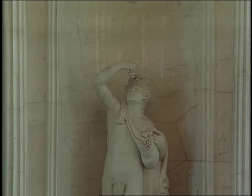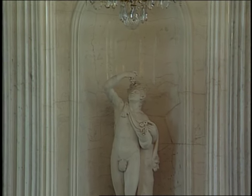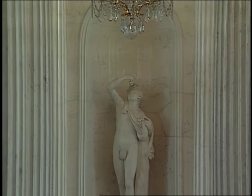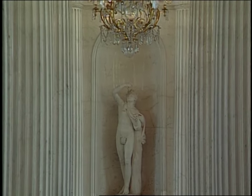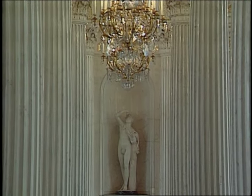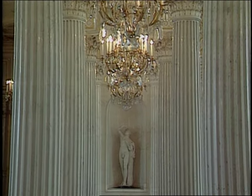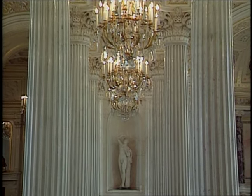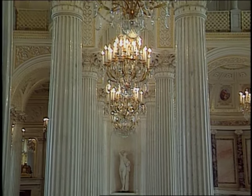It seems rather ironic from this view, but less than 10 years after the construction began, this building was given the name the Small Hermitage. And in 1771, a structure of even more monumental proportions was to join the Winter Palace and the pavilions along St. Petersburg's Neva River. In keeping with its proportions, it would be called the Large Hermitage.